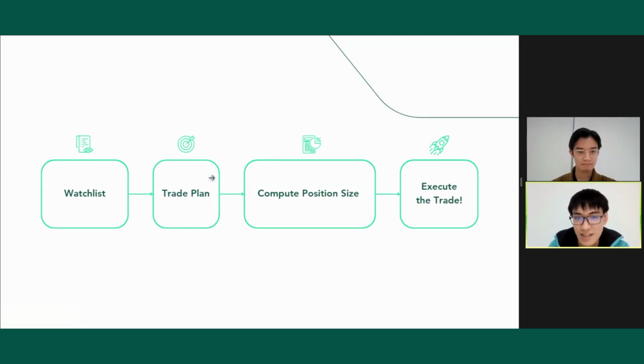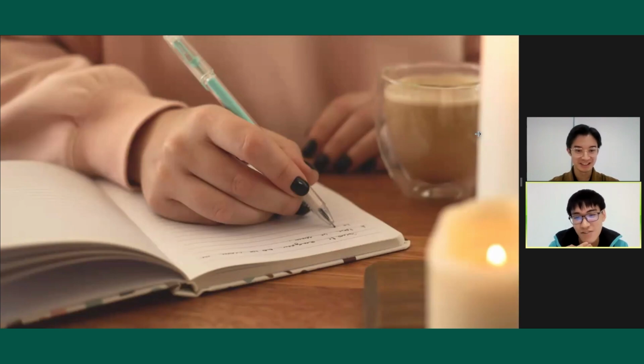Then once you have a trade plan, you don't just go all in, right? So you have to compute your position size, which we already taught in the last webinar. Then after you compute your position size, you execute the trade using Dragonfly's platform, which I also showed you guys, the many uses of the Dragonfly platform plus all the special orders. So what's the next step, Franco, after executing the trade? To journal your trades for the future. Right? So after you execute your orders, it doesn't end there, right? So there's an additional step to it, which is journaling. So let's have a deep dive into journaling.